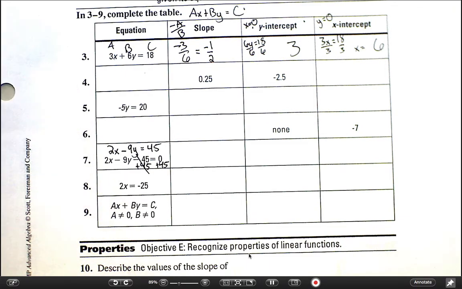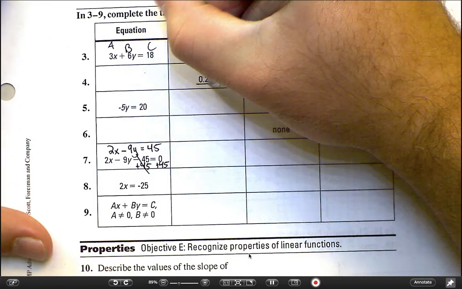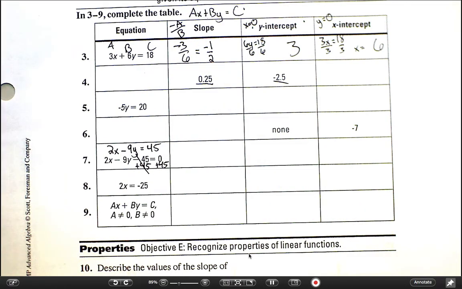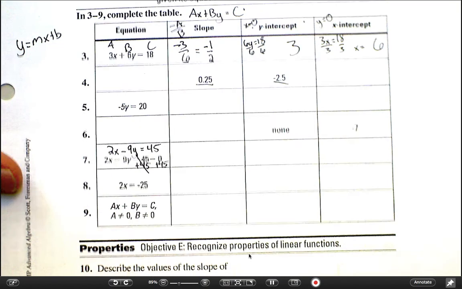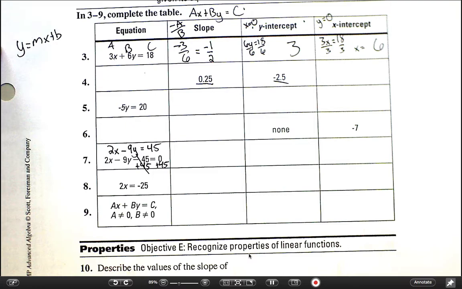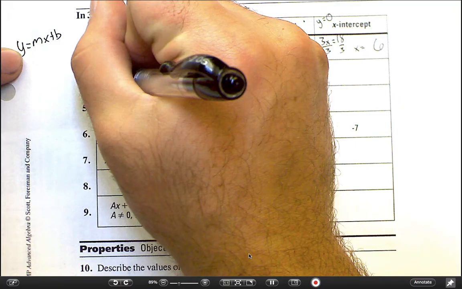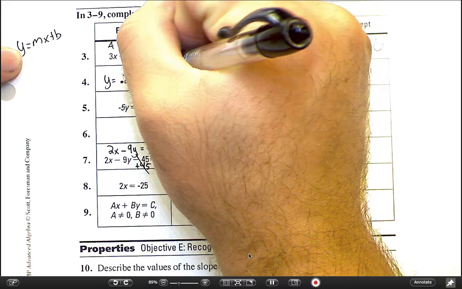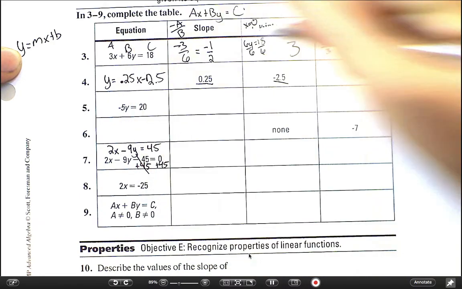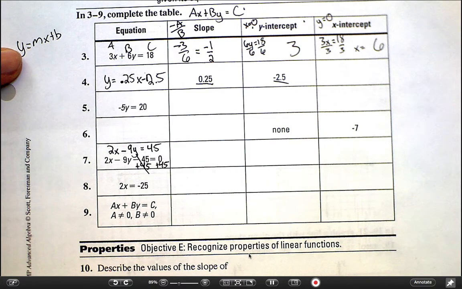Number 4, though, we have the slope and y-intercept given to us, and we need to find the equation and the x-intercept. If we have a slope and a y-intercept, we've used those before, specifically when we were talking about y equals mx plus b, our slope-intercept form. Given slope and intercept, I might as well use this and plug them right back in. So my equation is going to look like y is equal to 0.25x minus 2.5. And so we're subtracting that 2.5.